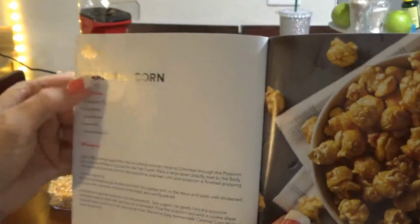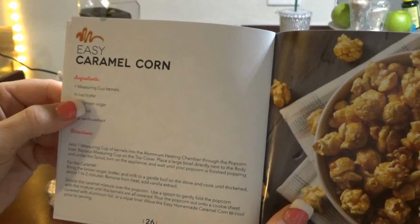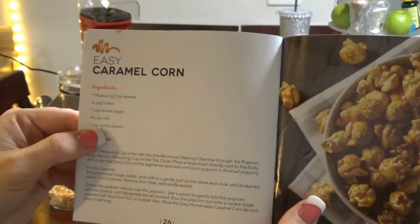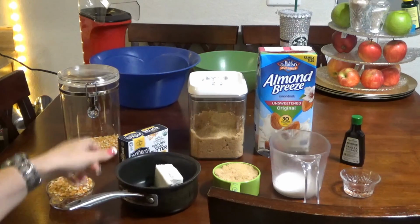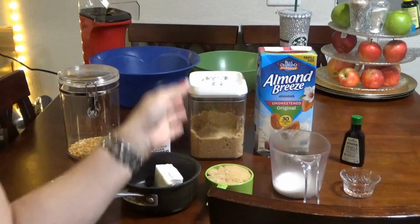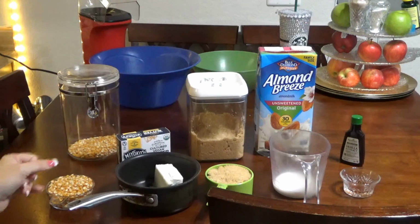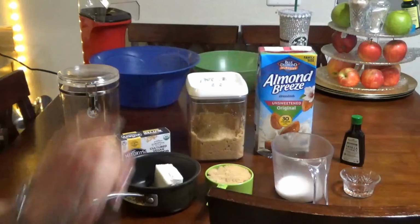Easy caramel corn. So this one takes our kernels, 1/2 cup of butter, 1 cup brown sugar, 1/4 cup of milk, and 1 teaspoon of vanilla extract. I have 3.5 ounces of butter. I'm hoping that will do because that's all I have left. Then I have my brown sugar, which again, if you buy brown sugar, I suggest you keep it in the bag it came in, because in this container it was very hard to get it soft. We're gonna use almond breeze for our milk and our vanilla.